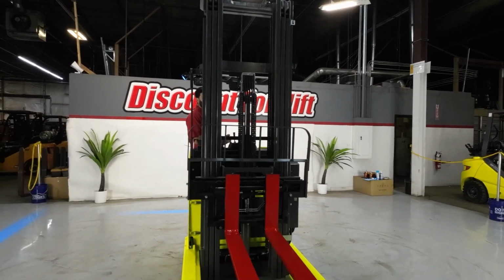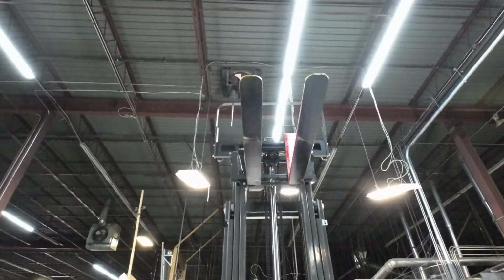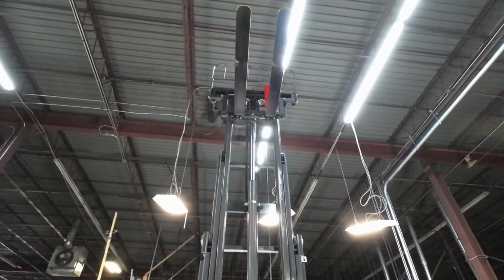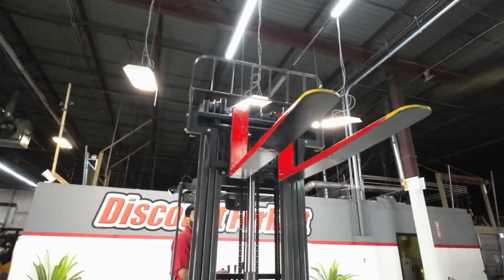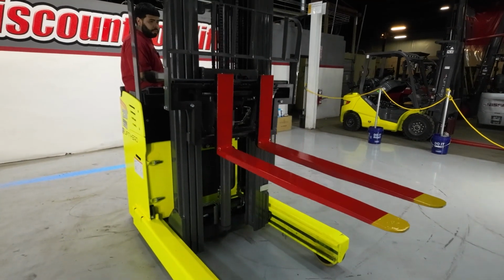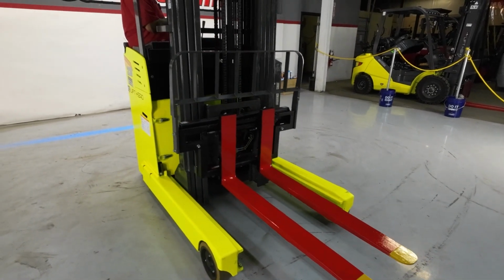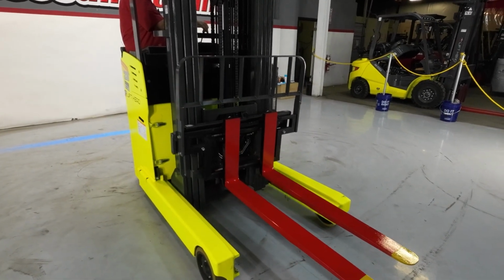Now we're gonna go up. I'm gonna go back down. Then we're gonna reach out, reach back in. Then we've got your tilt, tilt up, tilt down. Then you've got your side shift. And that's everything.